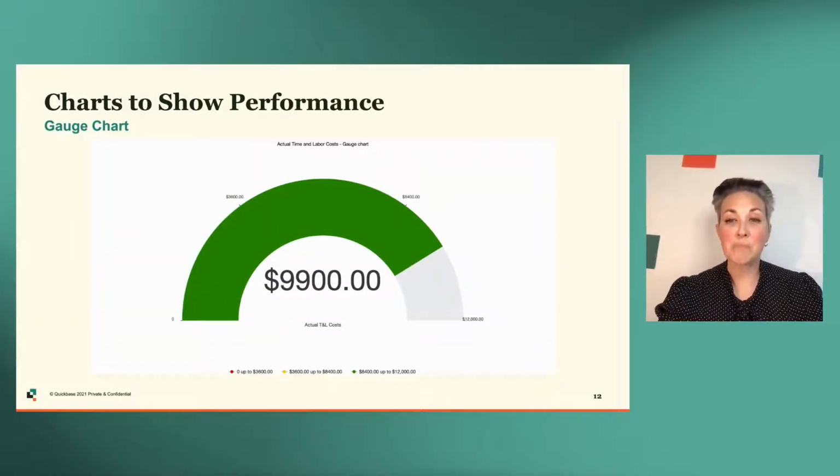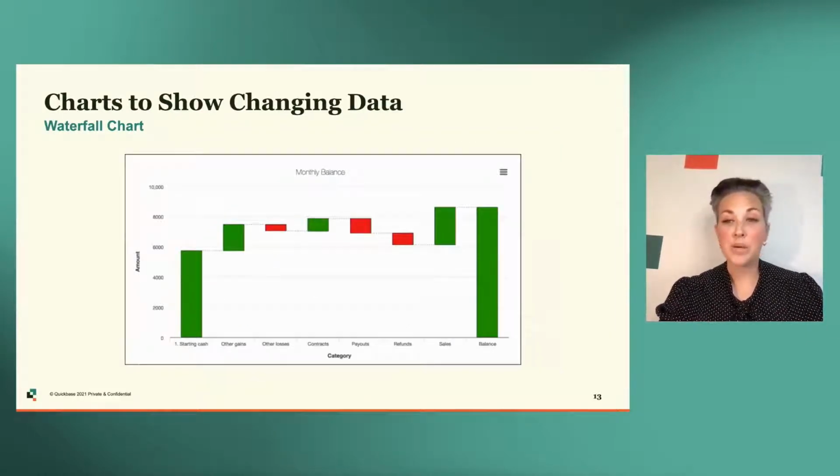A gauge chart measures progress against a goal. You would set the number that the gauge starts at and then the goal. One example is how you can use a gauge to show the total number of units sold against the goal of what you would like to sell. The last chart I would like to introduce to you is a waterfall chart. This chart can be used to illustrate a cumulative effect of changing data. Most use it to show financial changes due to positive and negative values.